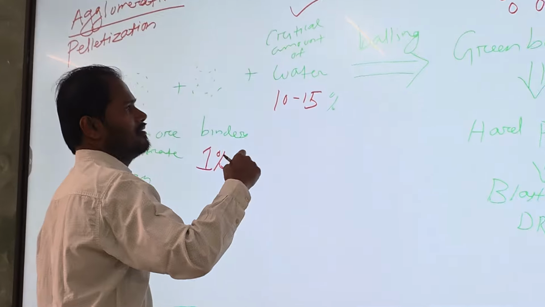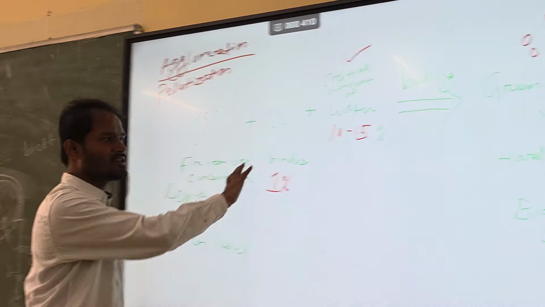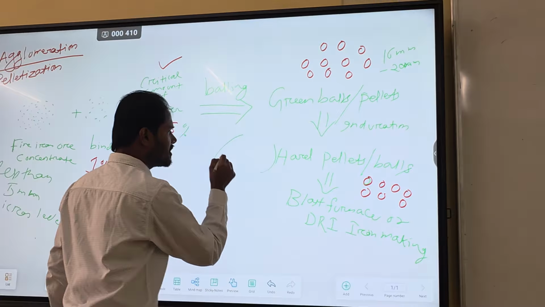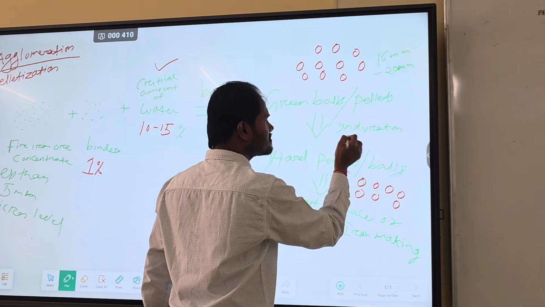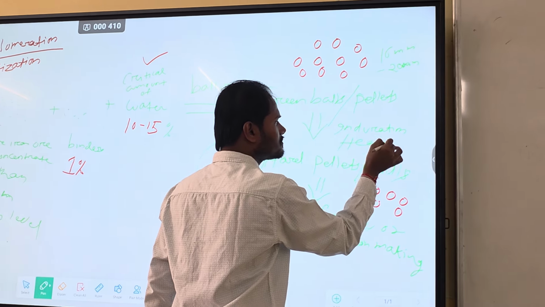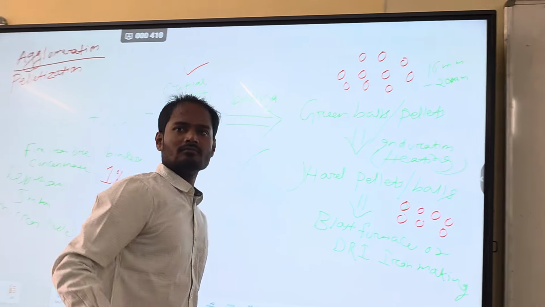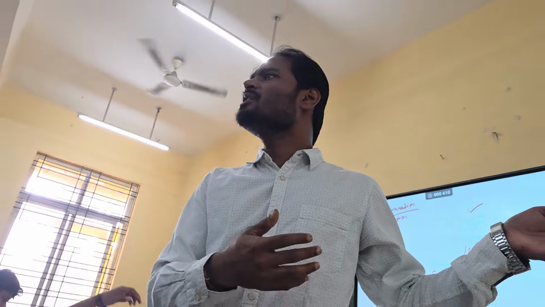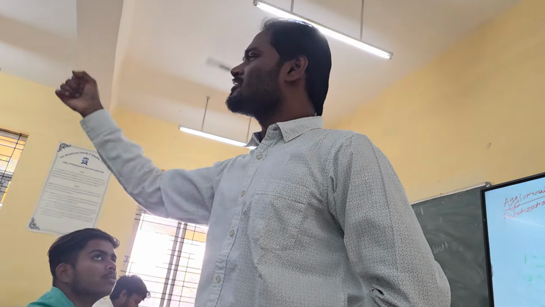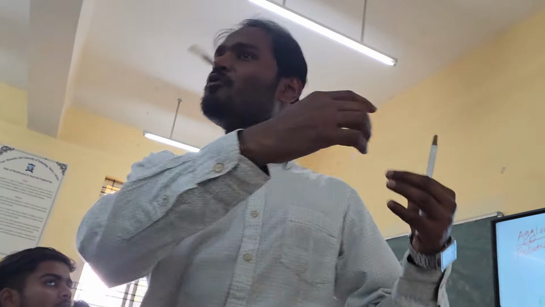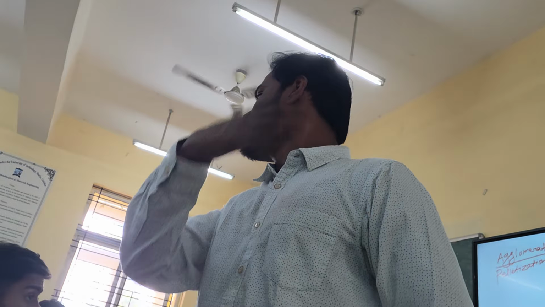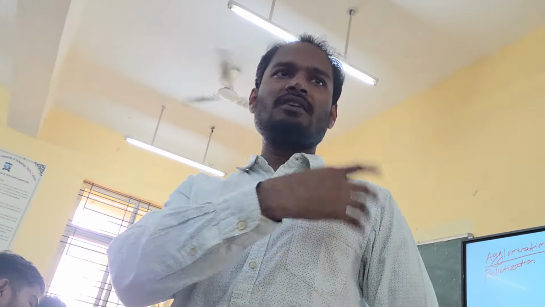Okay, then, now I think you understood, right? We need a hard pellet, so what exactly are we doing? We are heating here. Induration. Induration means we are heating to make it hard. So you can see this is one of the limitations also. How is this a limitation? In sintering, we are just charging fines and we are just heating it. But here you are making a ball first, then we are heating the ball to make it hard. So an additional process is there here, right? This is an additional process.